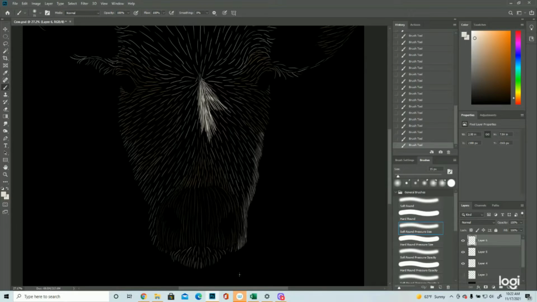Now, if I add too many lines, I can create a highlight as well. So it doesn't necessarily need full pen pressure to create a highlight. So as I'm shadowing, I need to be mindful about how many lines I'm adding, because I can accidentally create a highlight just with that.